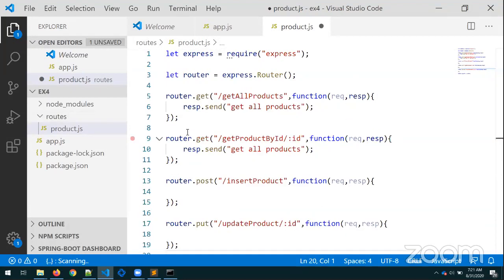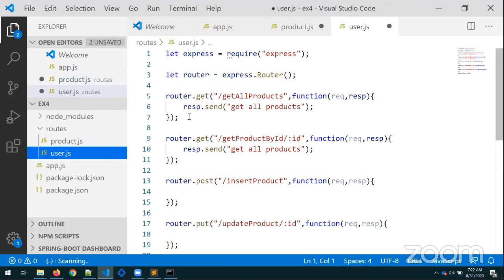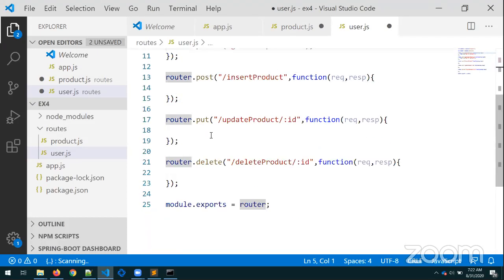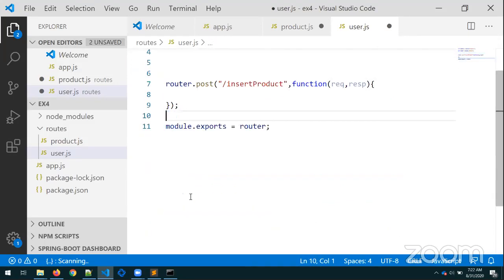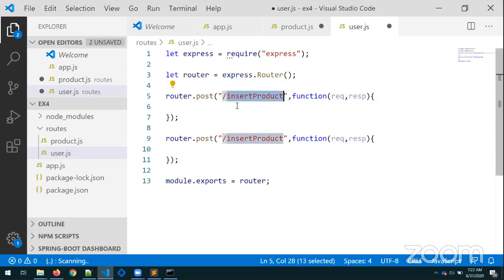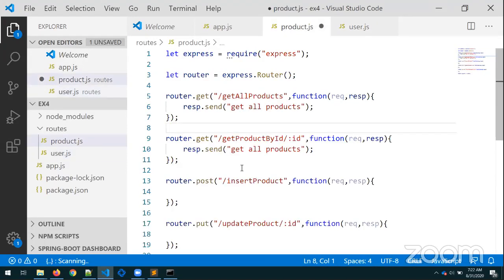So right now let me show. Let me copy this one and let me create another one. Very simple, user.js. So right now I'm not writing anything fancy here. In the user, I want two things. Of course, in the user registration, you can have many, but right now I'm writing only two. The first one, register. Second one, login. I'm going to write it sometime later, but not today. So right now, what are the files we are having? What is the method? Registration is there. What is the one, sir? Login is there.